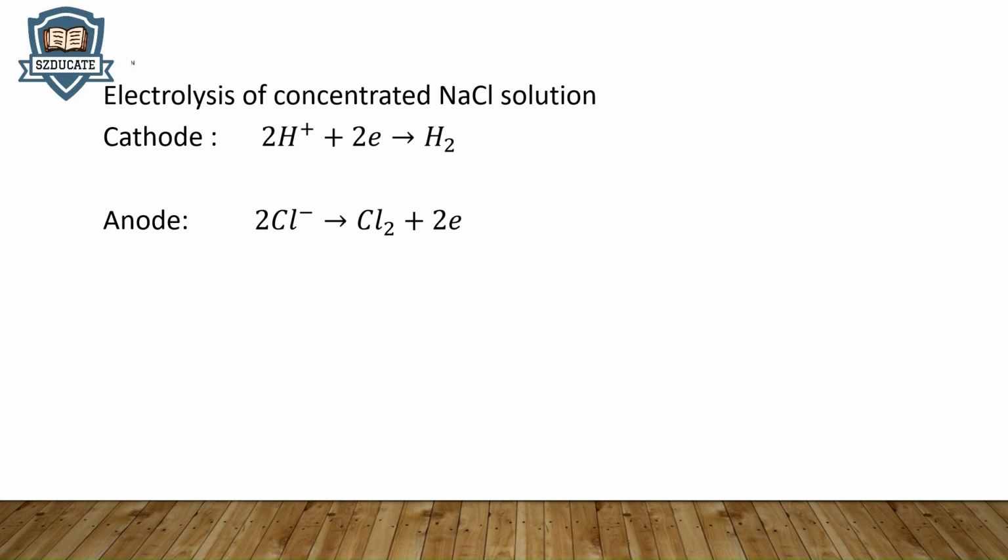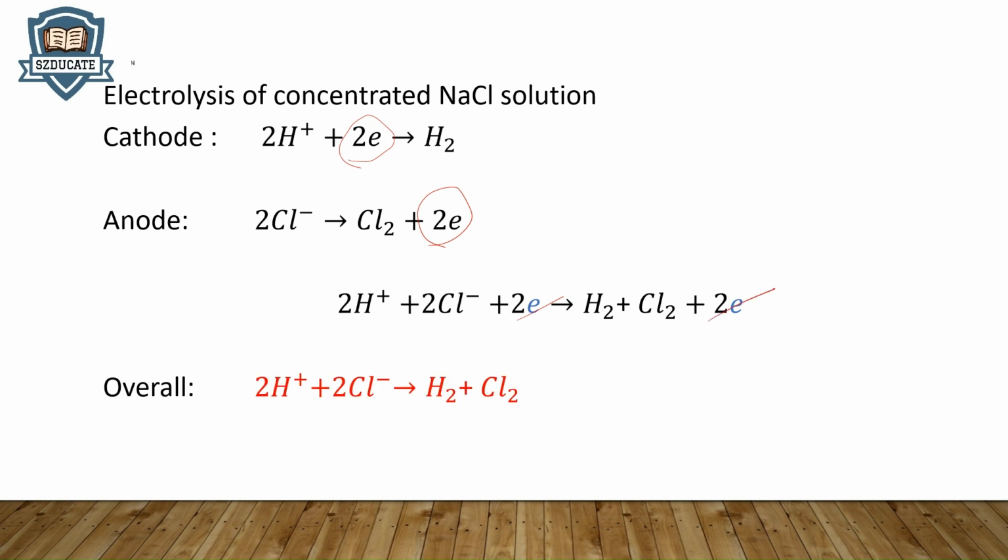Now, first step, make sure that your half equation is correct. I've given this to you, so it's correct. But in the exam, you have to write this on your own, so make sure it's correct. Next, check that the electrons are balanced. Then we don't need to times by 2 just like the previous example. Next step, we combine it together. All right, then we take out the electrons. In this case, I have taken out the electrons.